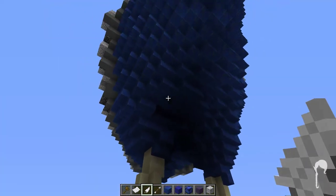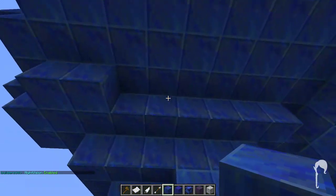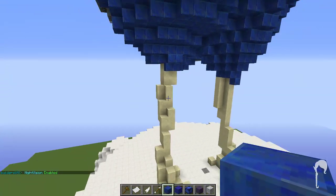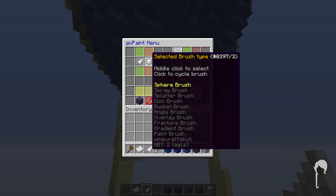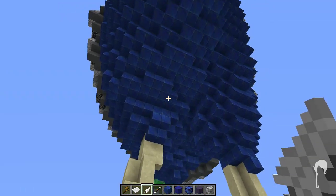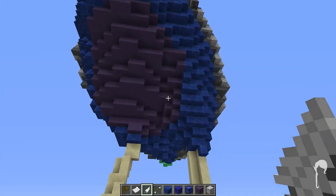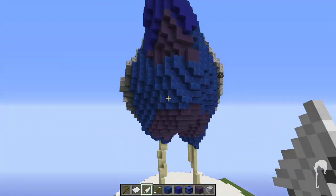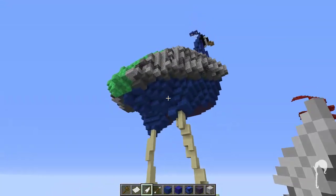I'm going to use a paintbrush now for this. Let me turn on my night vision so you guys can see a little bit better. That helps. Let's go ahead and do a little quick painting. I don't always paint to shade, but in this case I will. I think I did. I am doing the right block. Since I had a lot of blocks to cover there. And we'll probably do a little bit under here too.